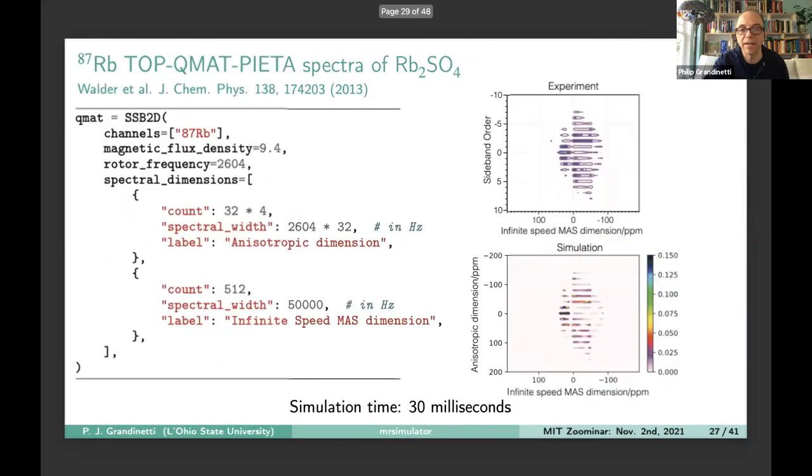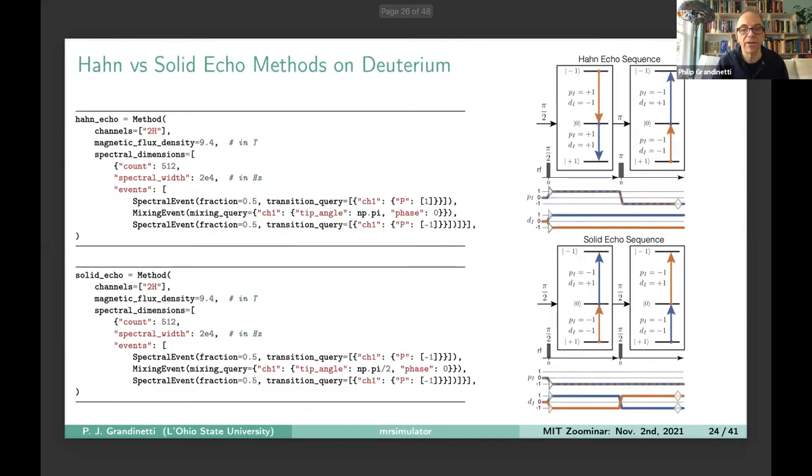In that example here, you can see that in this experiment my pathway is +1, -1 for the Hahn echo and then -1, -1. So I just have a transition query where I say I want only transitions with P(1), and then in the second part, P(-1). Whereas in this experiment, I say I want transitions with only P(-1) during the first part and P(-1) during the second spectral event.